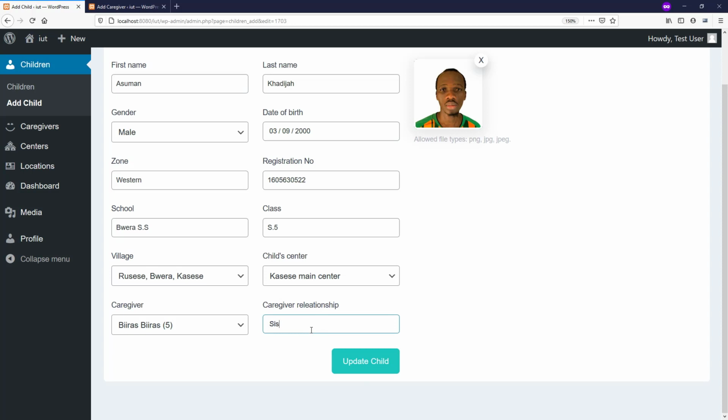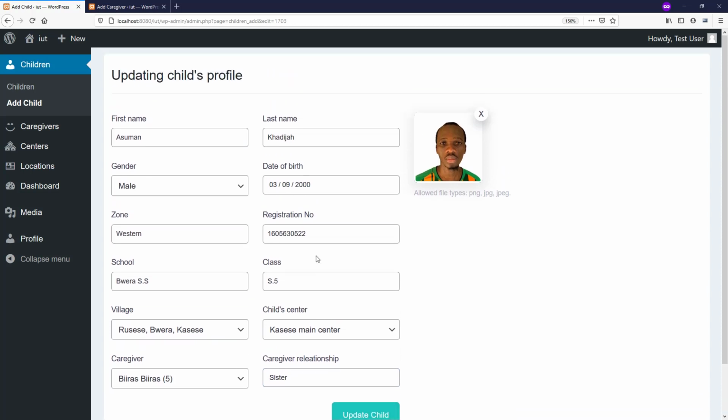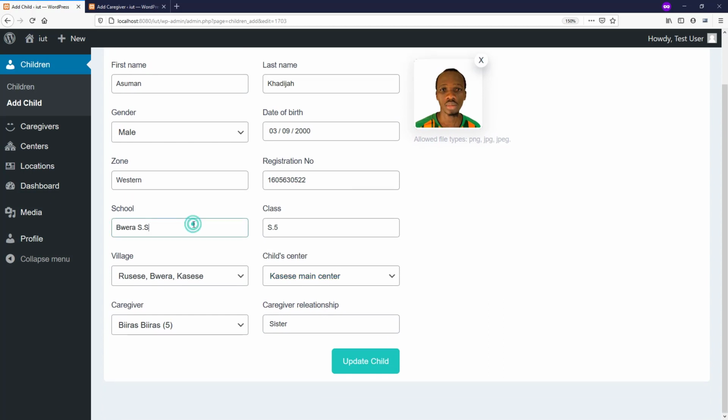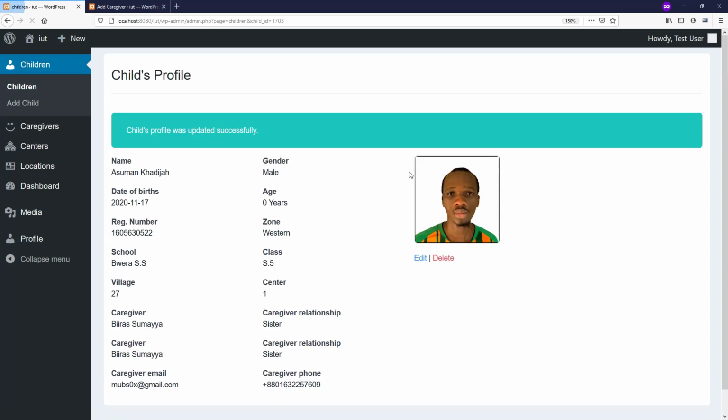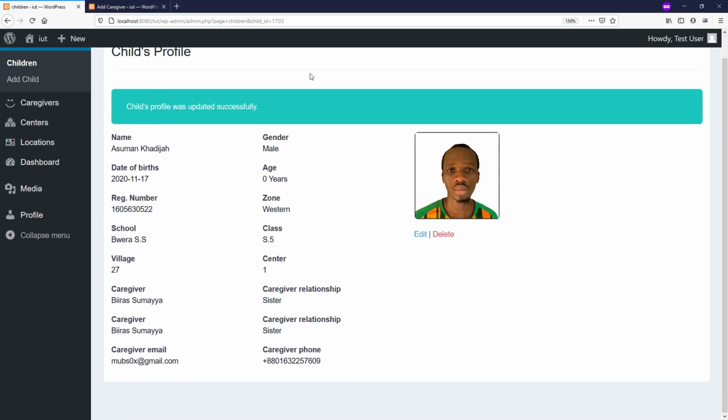A sister, because this dummy data that I created, they didn't have location. I just used a program, so they are missing something. Okay, it is updating, I think. You see, it has successfully updated, and it has added a photo on this child.